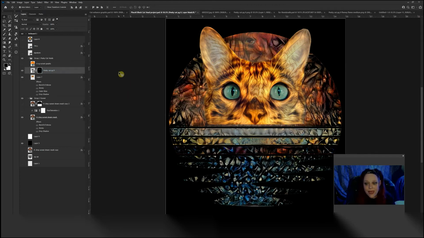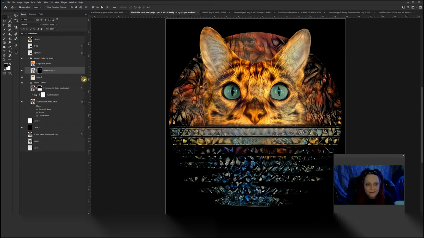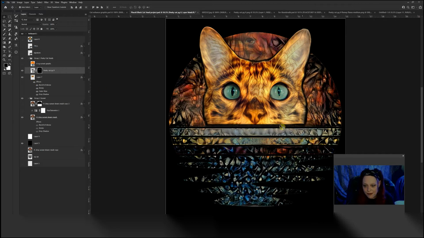Anyway, I wanted to keep the green eyes of the original guy, so I put a layer mask on him and painted out his eyes so they'd stand out. Now, he still kind of is blending in with the sunset a little bit, so what I did was add some layer effects. See how that kind of pops him out a little bit from the background? I have bevel and emboss, stroke, outer glow, and a drop shadow on them.